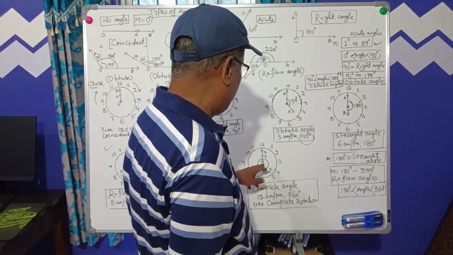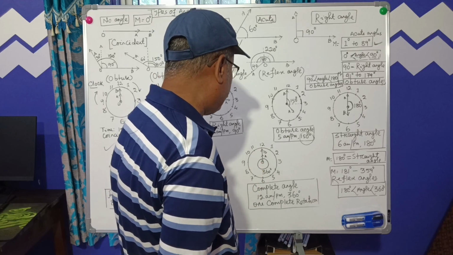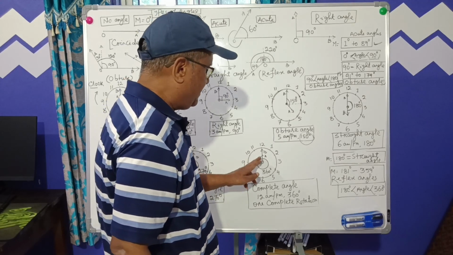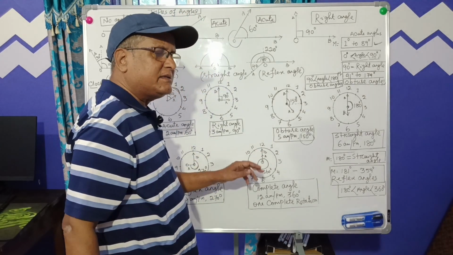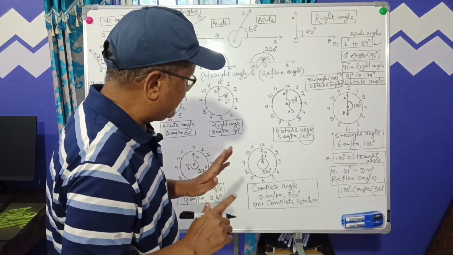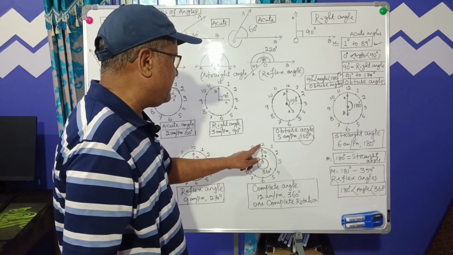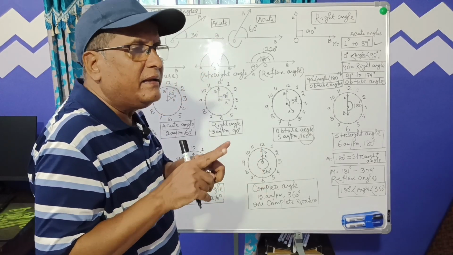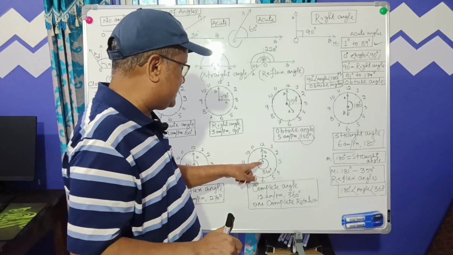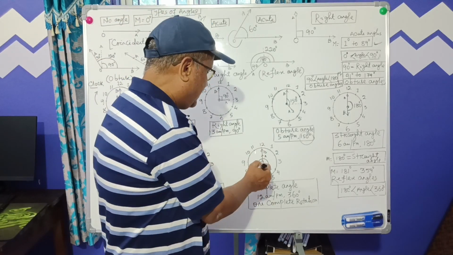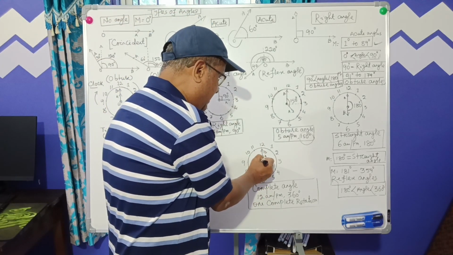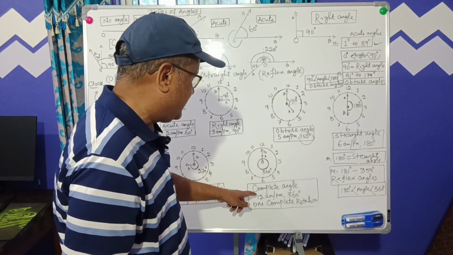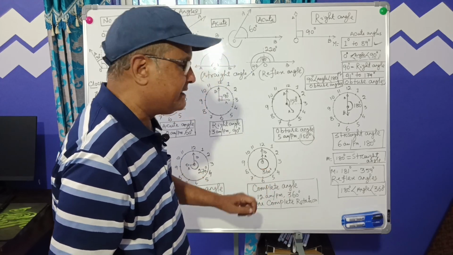Now come to the time. What is the time now? That is 12 a.m. or 12 o'clock, 12 a.m. or 12 p.m. So at this time, look carefully. The hour arm and the minute arm both coincide. They make a common line, and the vertex is the same, one vertex. Okay. Now the angle from this point to this point is called a complete rotation, a complete angle. This is called a complete angle, 360 degrees.